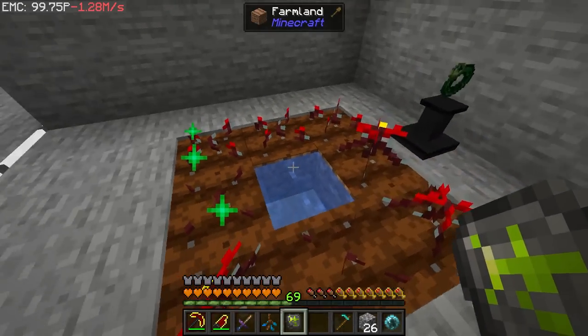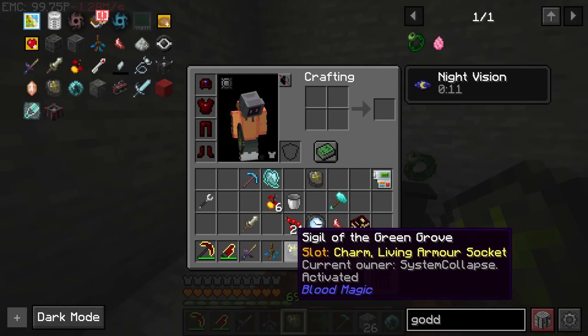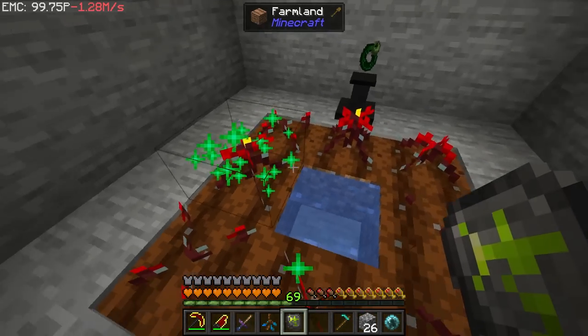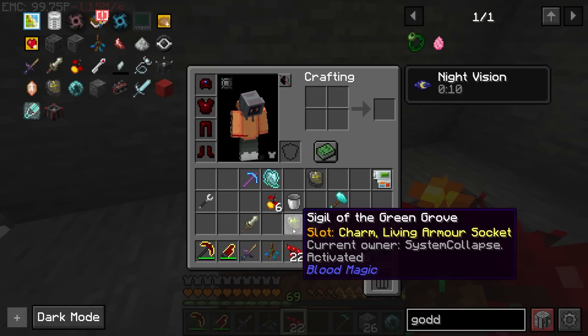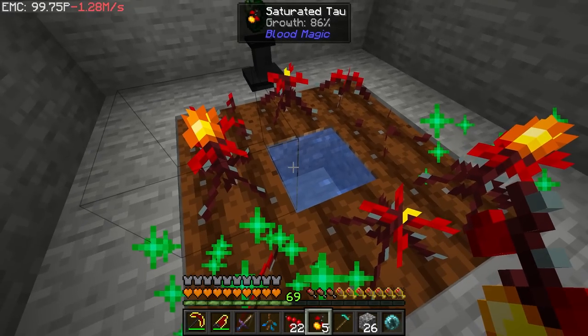But yeah, that is how you do the Tau. It's actually super easy. It's pretty easy with this too, actually. The Sigil of the Green Grove. That helped with the initial part, but I can't leave that on either. Or it just breaks the crops. And I think, like I said, if I break the crop, it turns it back into regular Tau. So that isn't really what we want. We want to leave them planted as the saturated. So either way, that is our Tau.